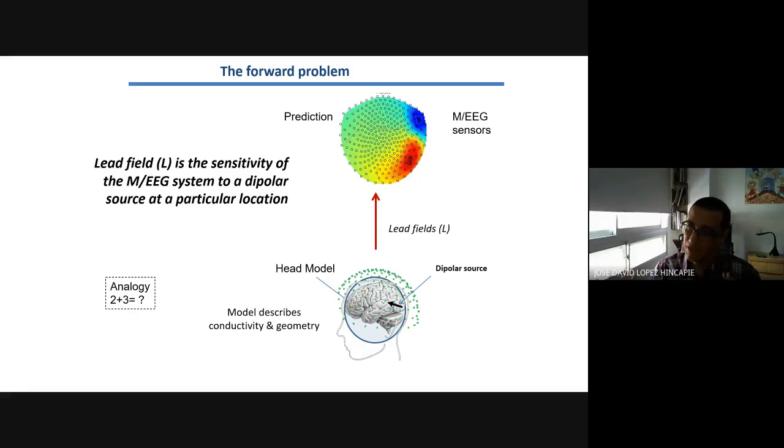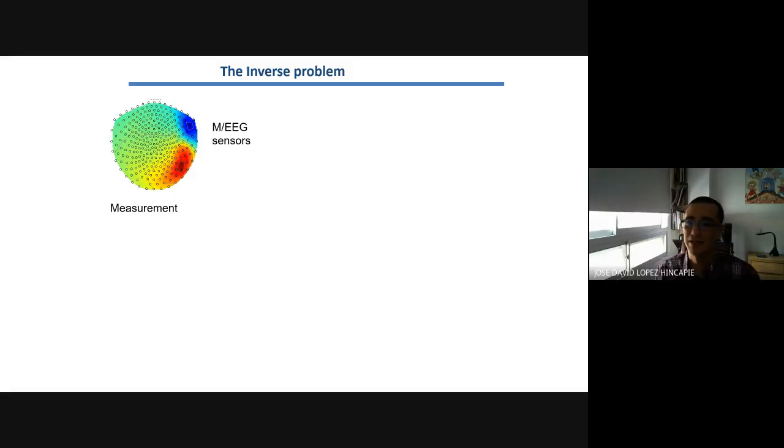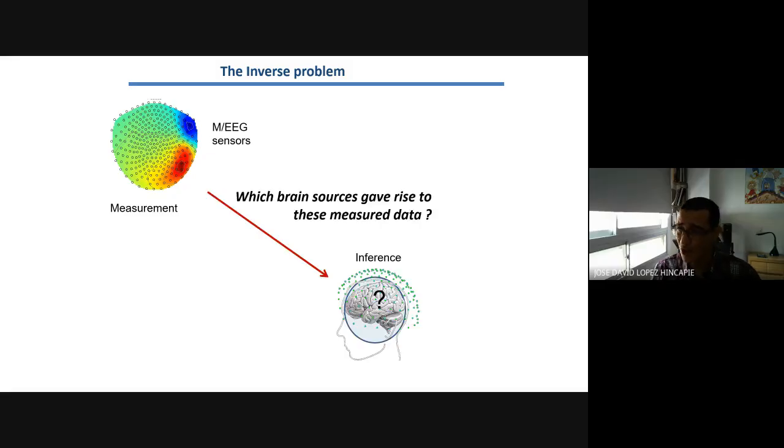So the problem that we have, the forward problem, the analogy would be that you know what you have in the brain, you know how it propagates, so it will be quite easy to see what's going on at scalp level. But the inverse problem only provides the information at scalp level. So we don't know which are the sources inside of the brain that are creating this activity. And we don't know which is the propagation model for these sources. So the analogy in this case would be that we know what we have as a result, but we have no idea of the other variables. So we will have infinite possible solutions for this problem.